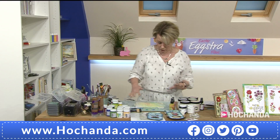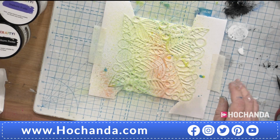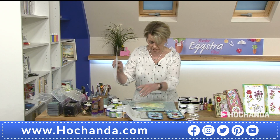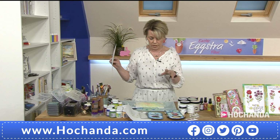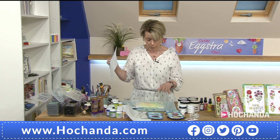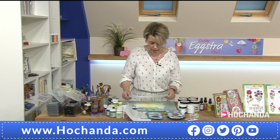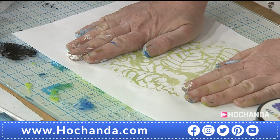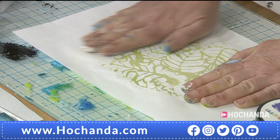Right, okay, so I've spritzed there with three different colours, and I've chosen the colours that I have because I know they will blend really well together. They're going to work beautifully because obviously the yellow and the pink will make an orangey colour. Putting the blue in there, I'm going to get a bit of green coming through as well. I am just going to blot that. I'm going to use my heat gun in a second as well, but I just want to blot that off a little bit.